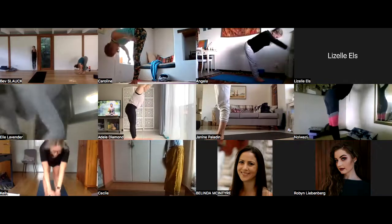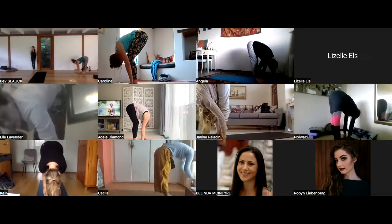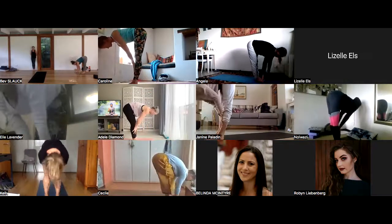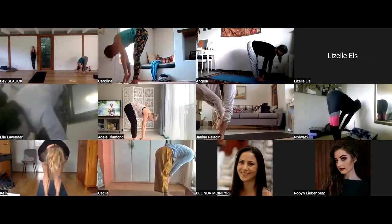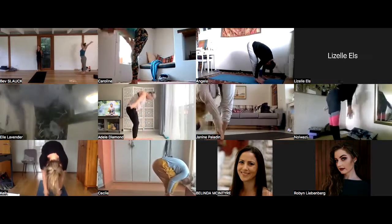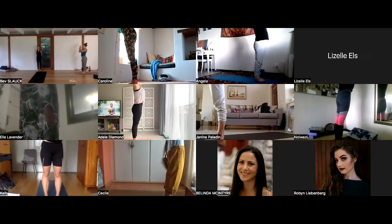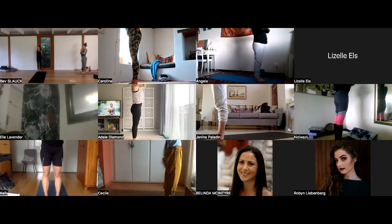Each and every one of these is a pose, so tuck your chin. Nice. Halfway lift, inhale. You lengthen to a flat back. Forward fold, exhale. You soften and relax the neck. Good. High mountain, inhale. Press down through both of your feet. Lift the ribs up, reach up tall. And hands to heart for a moment as you exhale, relax your shoulders and soften your face.